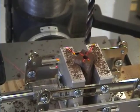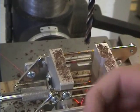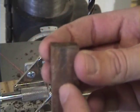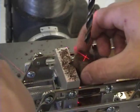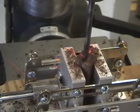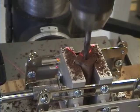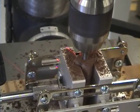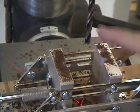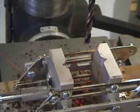Okay, there we go. Open it up. Hole should be all the way through the bottom, and then we're ready for the next one. Again, the line that we drew earlier is going to be up. Close it down. Do it again. All right. This nice little clamp, I got it from Woodcraft Supply.